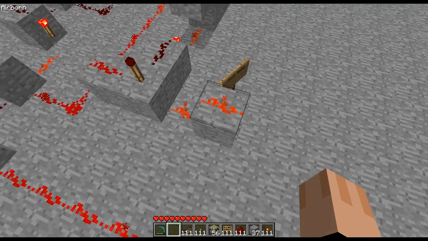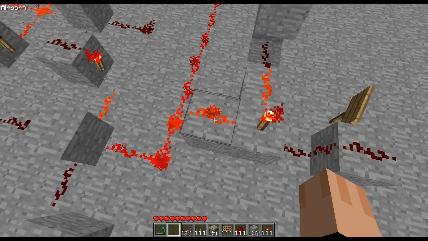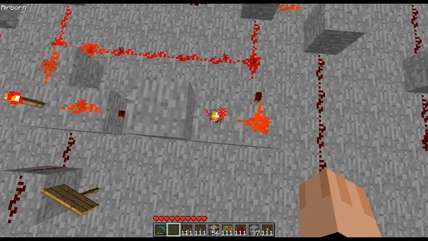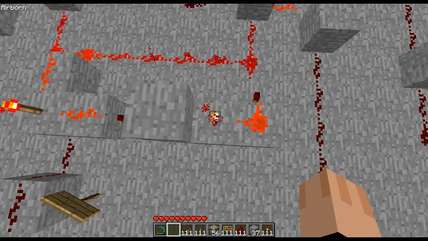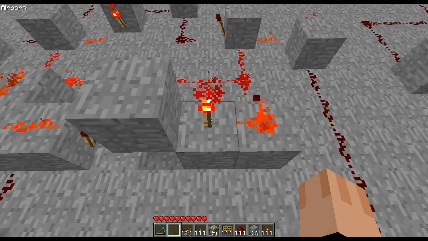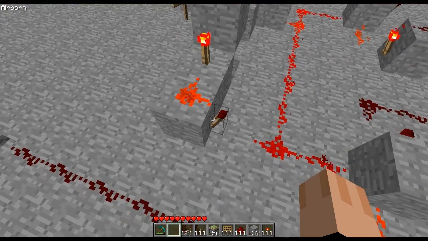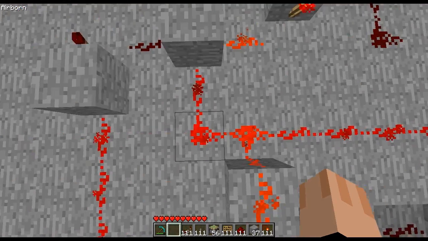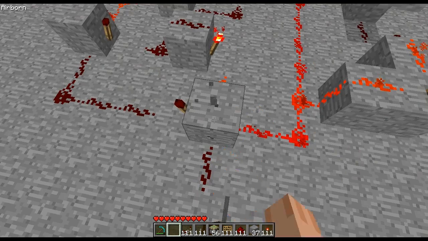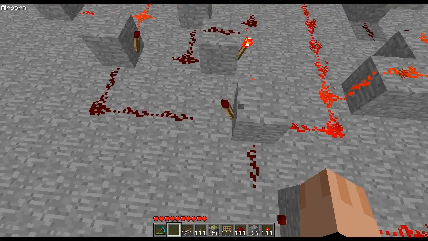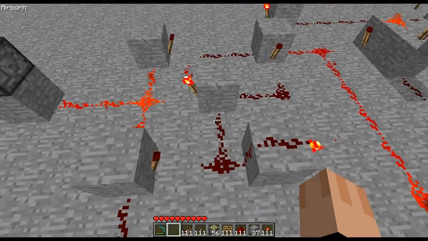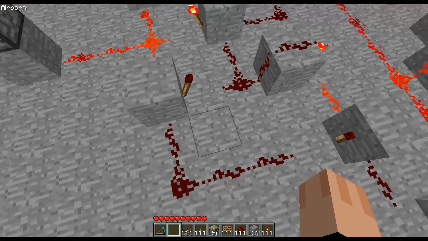So you see right there that this goes off really quick, but then it turns back on because this signal goes into this block, which this torch turns off, so when this goes off, this turns on, which turns this torch off because of this redstone down here, which makes this go off and allows this to turn on, which ultimately ends up powering this piece of redstone all over again. So this right here only goes off for a quick period of time. So since it goes off, this torch is allowed to turn on, and it switches the RS NOR latch that's at the back end of this gate, which turns it on.